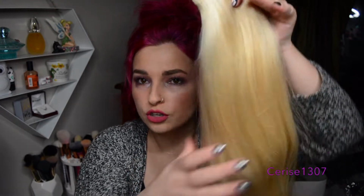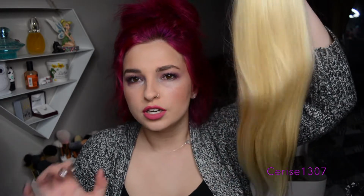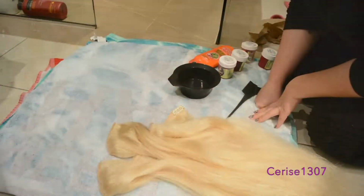So first I have to wash them because they're brand new. I have to wash them just to get that protective coating off. See how they're super silky? I just got to wash them to get the protective coating off, and then we can be on our way. So this is them here before, and let's get on to dyeing after I wash them.